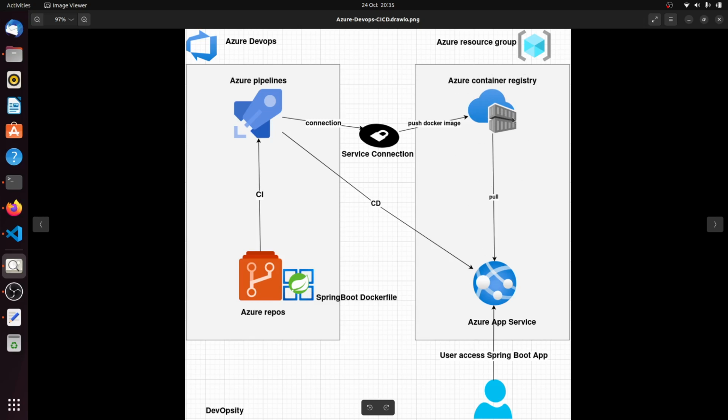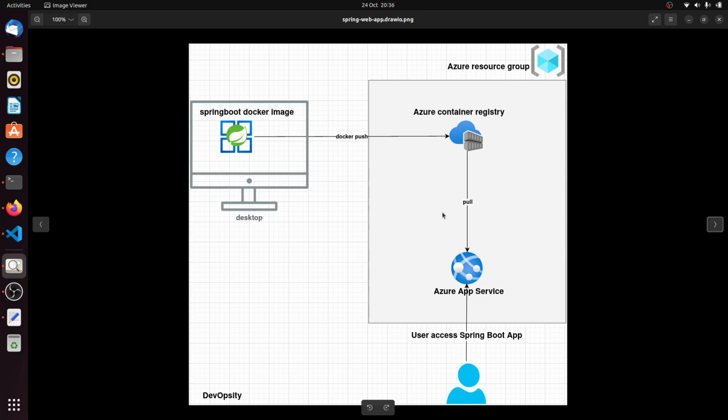Okay. And as a reminder, we did this in the previous video. So if you didn't see my previous video, please pause this video. I'm gonna put the link of my previous video in the description below. Then go to that video and watch it, so you can see how to create a container registry on Azure and how to use this Azure App Service to deploy your application. Because this is managed by Azure, it will take care of provisioning the virtual machine where your application will be deployed. Okay, that's as a reminder of what we did in the previous video.